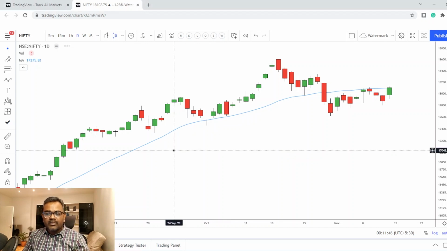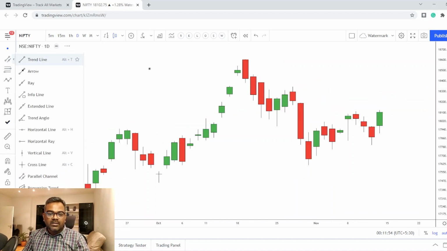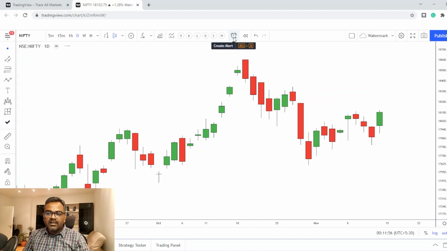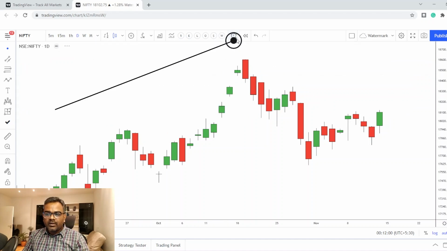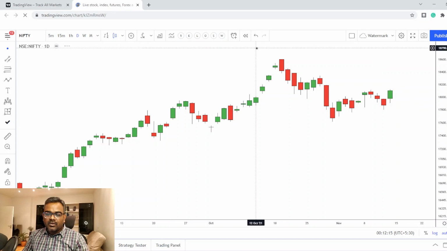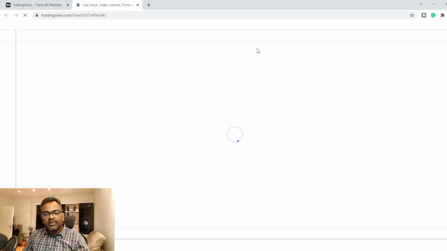So the next thing that I wanted to cover today is alerts, right? Alerts are very important, because especially if you are trading very often, then you want to use alerts. So the alert symbol is here. You just have to click on create alert, right? And then you will see a pop-up. Alerts are very helpful, especially if you want to know when a particular price is crossed, or let's say you want to buy something on dips, then you can place an alert and say once it crosses that price, give me an alert, and TradingView would give you an alert. And that's one of the most powerful features.